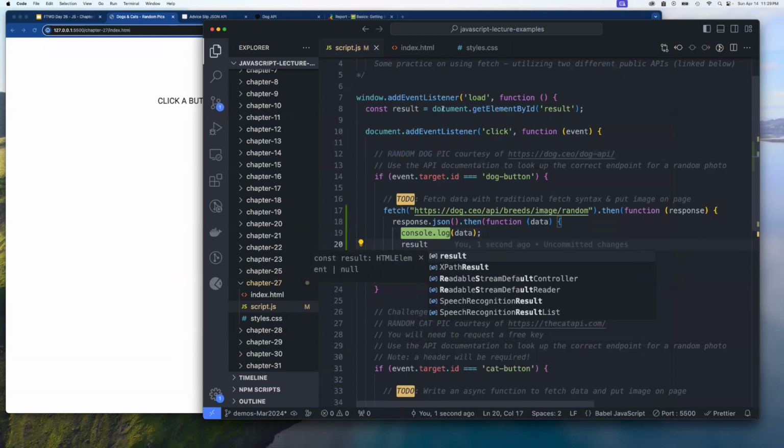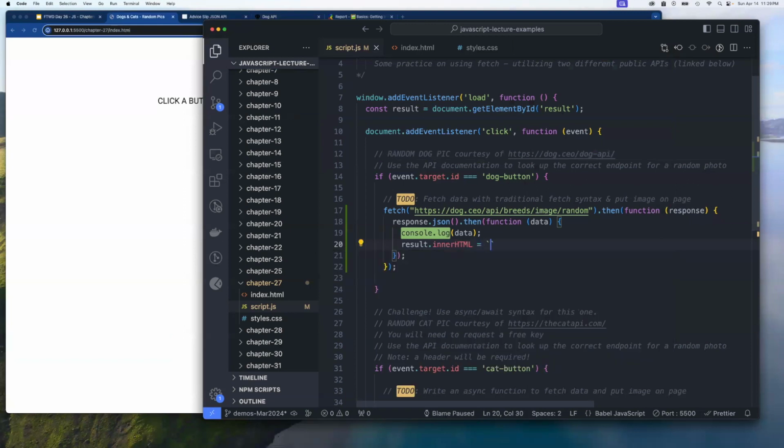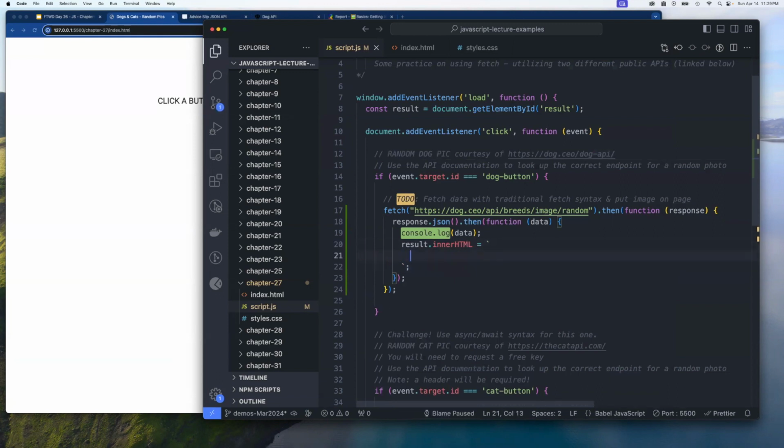And remember, this is the object that represents that result section down here in the page, which is currently empty. And we'll set the inner HTML. I'm going to use a template literal here to create the HTML that should go between those tags. So I'll go to data.message, and that's going to give me the source for that photo.